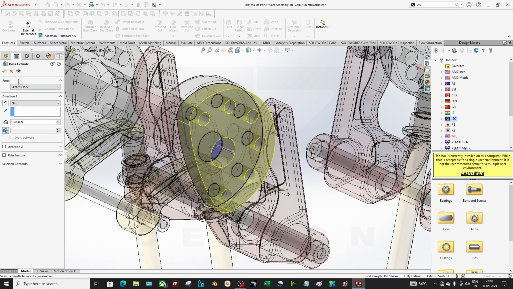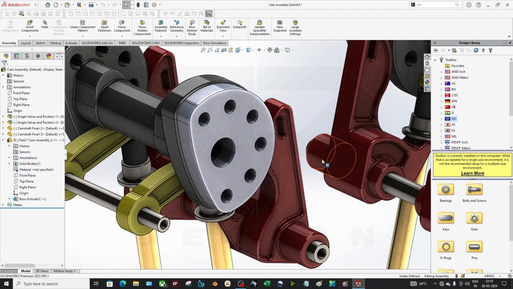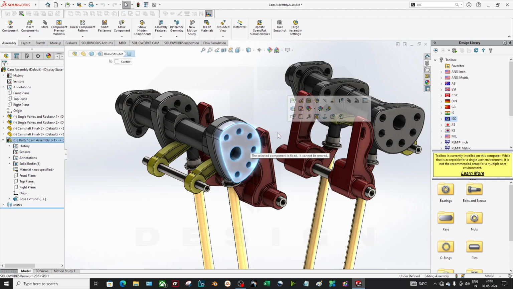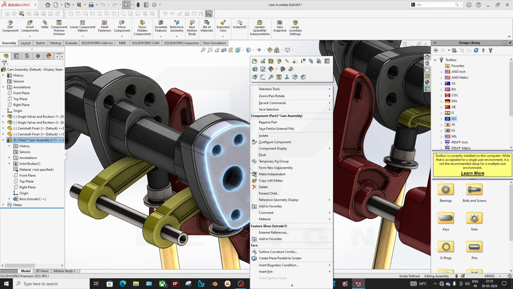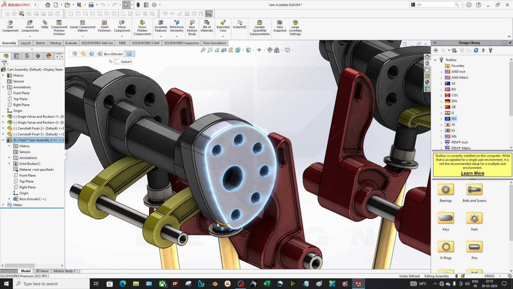Go to the features and done. As you can see, my part has been created without taking any dimensions. It would take a long time if you went for reverse engineering of this part, right? Either you can copy the part, but if you want to take a reference from the assembly, you can just select this top-down approach, which will be very helpful. If you want to change something in this, you can change it very easily, right?